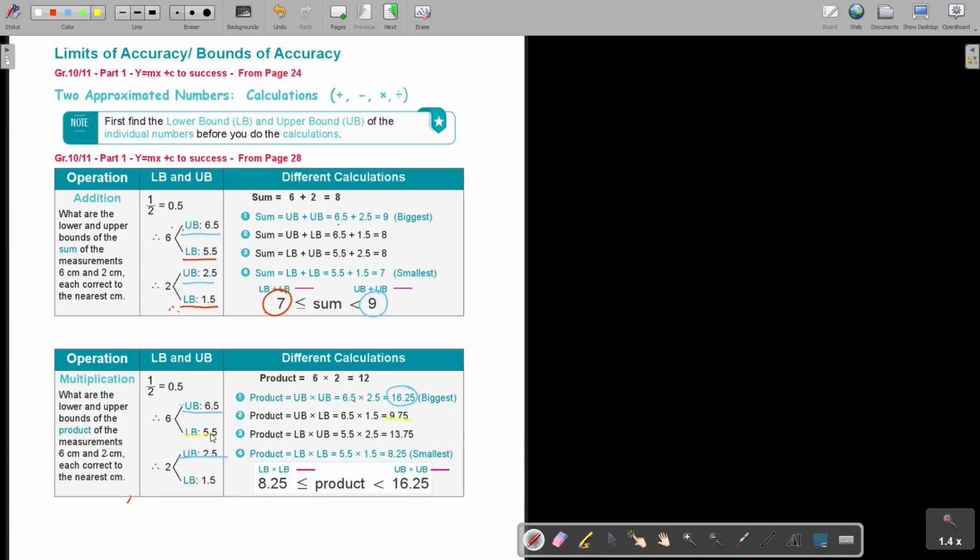And then I say this lower times this upper, and I get this. And then I go for the lower times this lower, and I get this. So this is my smallest, and this is my biggest one. Again, it's almost like it's going parallel, because it's upper for the biggest, and lower for the smallest. But I'm going to explain this by bringing these tables into examples.